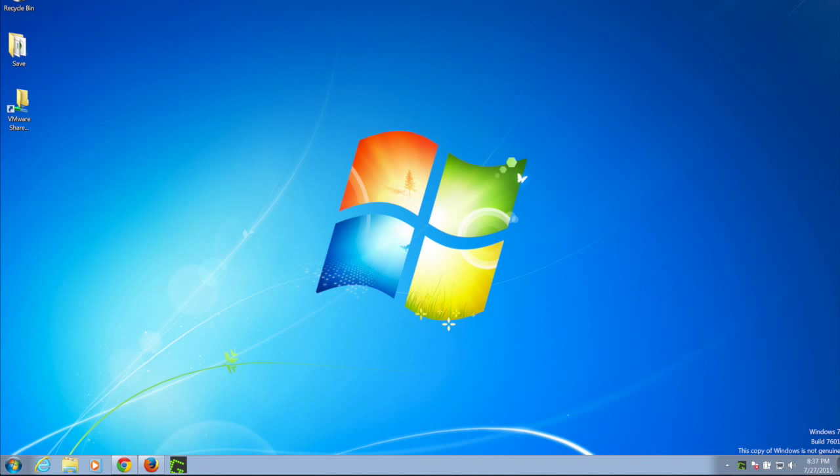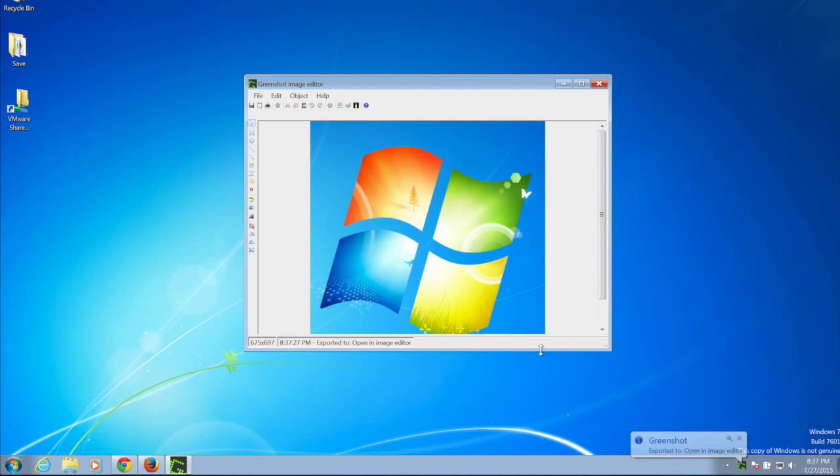Now, I'll demonstrate how to capture a region of a screen using Greenshot and open it in the image editor. Using the command Ctrl-G, you'll note that there are horizontal and diagonal green lines on the screen that help you align your screen capture. Once you have your screen capture live, just click and drag the green shaded box over the portion of the screen that you wish to capture, and then release. You'll notice that the screenshot opens in Greenshot's built-in image editor since we had set that earlier.